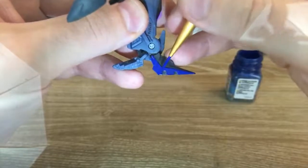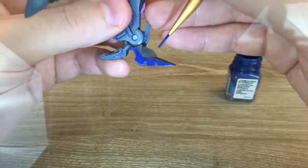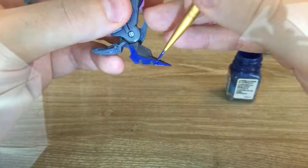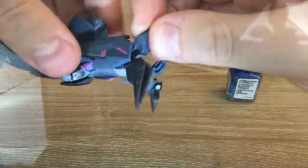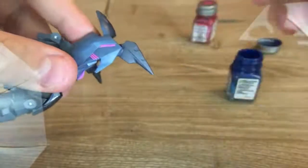But yes, Transformers Prime Soundwave is a figure that I've had ever since it came out. I actually bought this in stores when it came out, which is wild because I have been so far out of the game for so long. But I did buy it in a store and have had it this whole time. And I've always wanted to paint it to make it a little more show accurate. And, well, now I feel like I have the foolish confidence enough to give it a shot. So that's what I'm trying to do today.